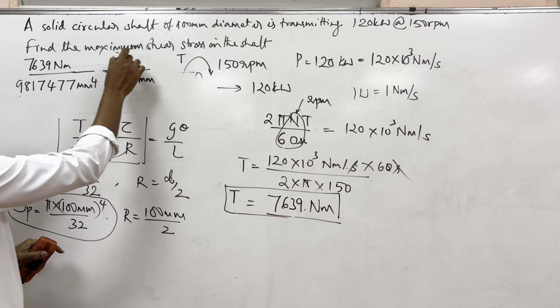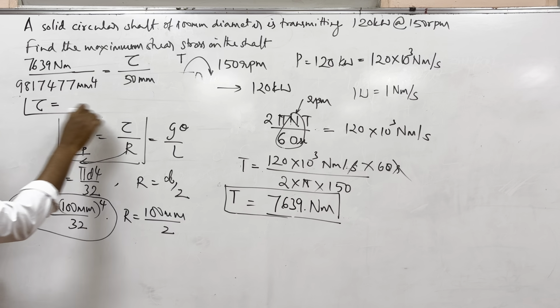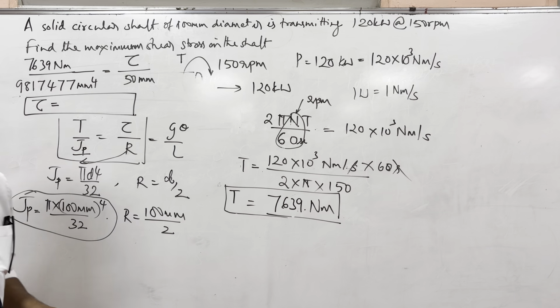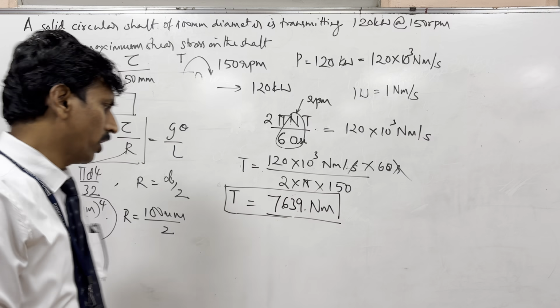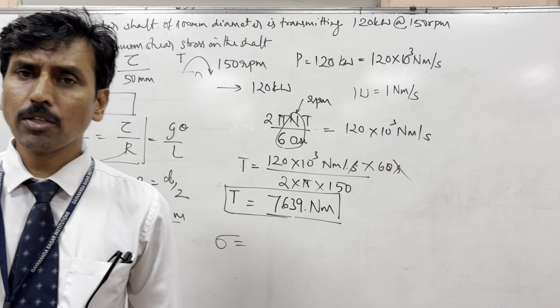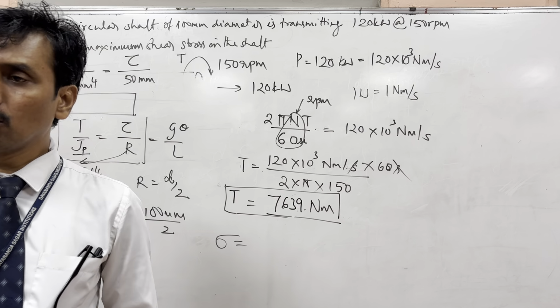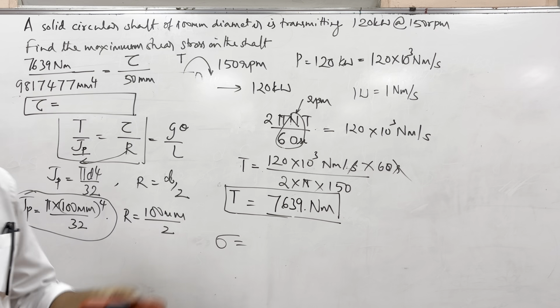Here we are now supposed to find the shear stress tau. So you can get this tau here. What is the answer for tau? Can you guess an answer? For metals, the normal stress values are usually 250 to 500, and it can go up to 800. We know shear stress has to be half of the normal stress, so it should usually be around 200 to 300. Now what is the answer that you got for shear stress?